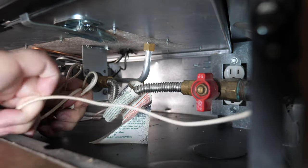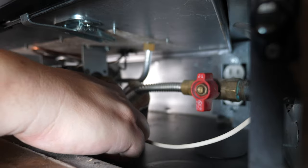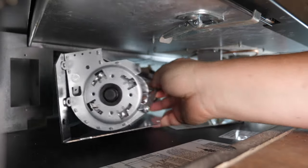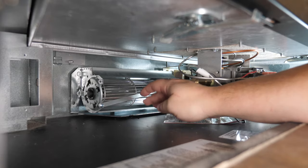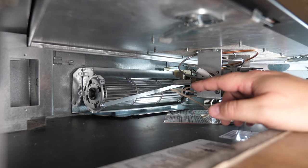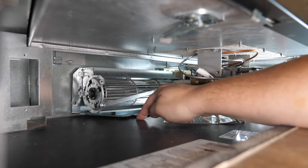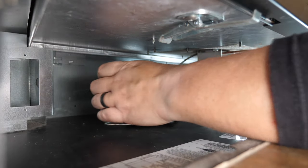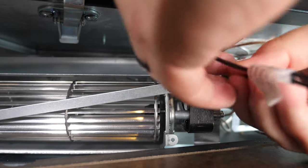There's a lot of extra wire here, so I'm going to fold it up and use a zip tie to keep it organized and out of the way. There are a couple of tabs at the bottom of the firebox, so make sure the fan is lined up with those — this model has adhesive velcro strips, so when pushing it toward the back wall I want the notches lined up with the tabs. I'll pull the fan back out and make the electrical connection first, since the gas line side will be hard to reach once it's in place. These leads can go on either terminal, so order doesn't matter.